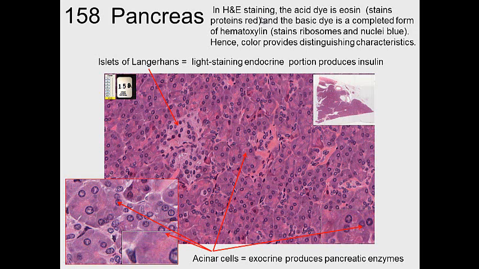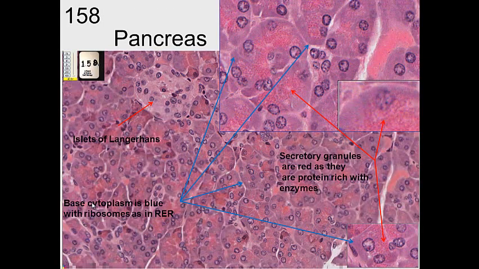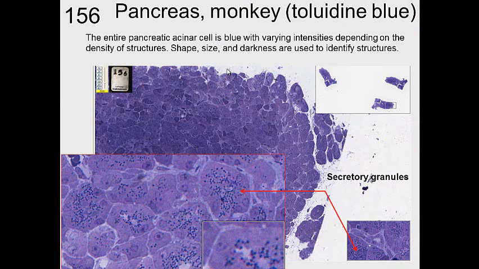So therefore, the staining characteristics tell you about what's inside the cell. Is it more acid, which would be in the ribosomes and in the nucleus? Then it will be blue. If it's more proteinous, it will be red, like these granules. And we can see it very nicely here. Secretory granules are red as they are protein rich in enzymes. That's what we see in here. So it's stained with the eosin. In contrast, the basal portion of the cell is blue. You can see blue here because it has a high density of ribosomes.